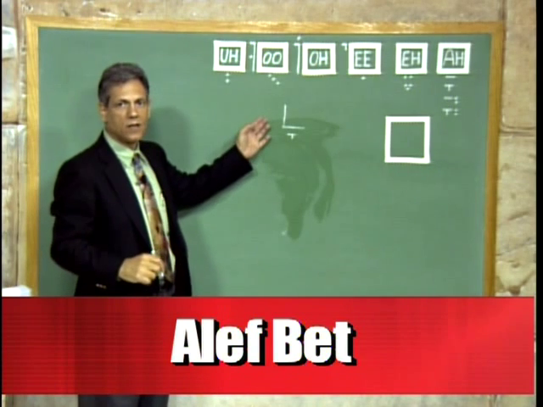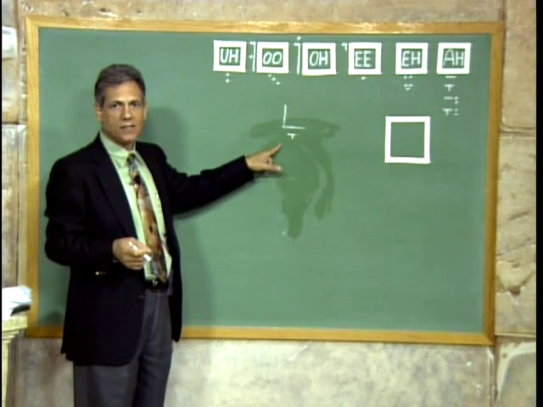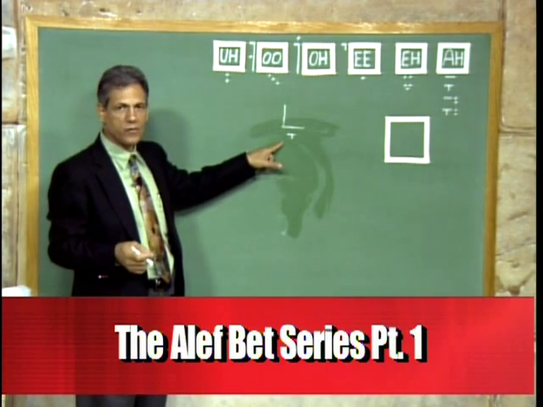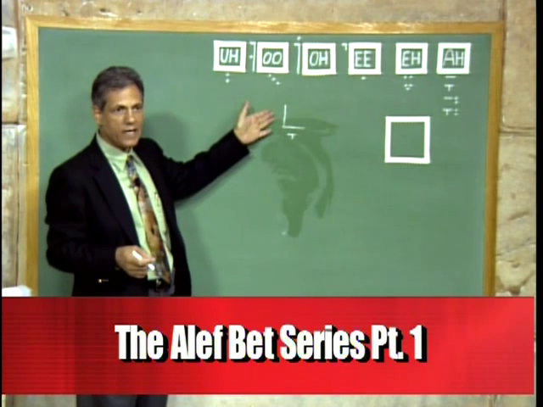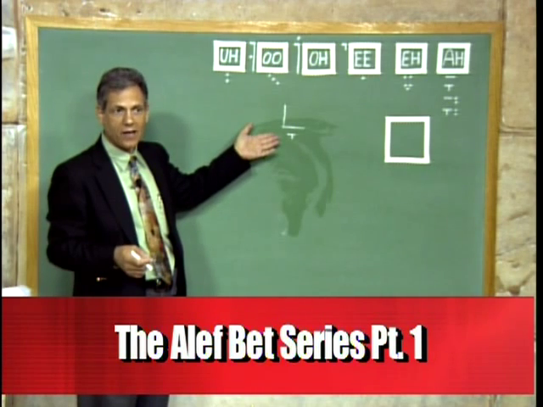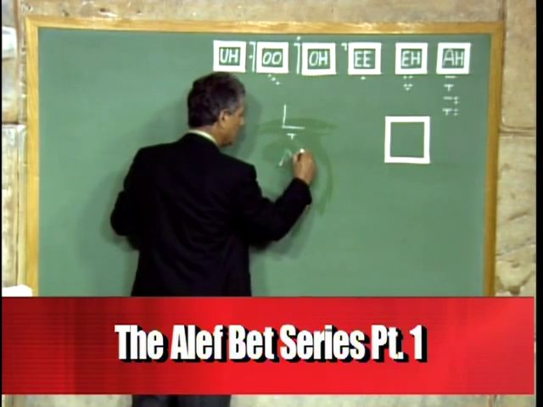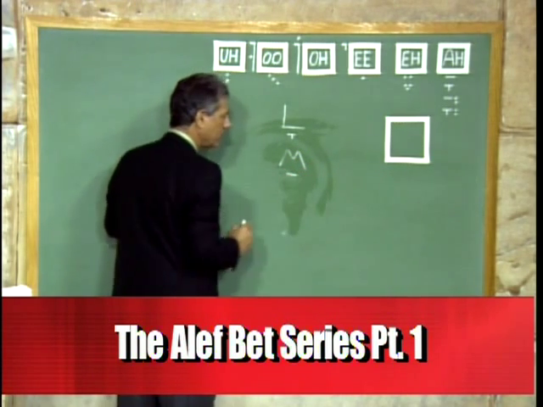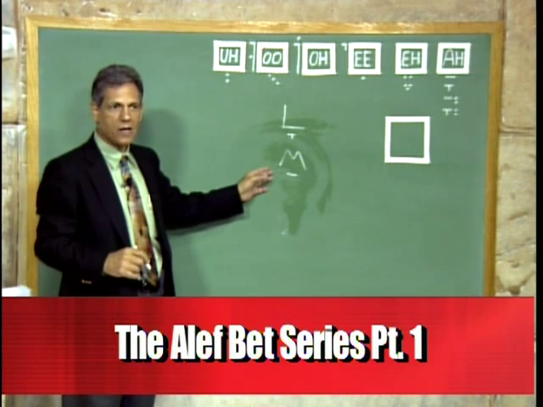So if I do this, this is the letter L. It doesn't have a sound, but with a vowel it does. So this is the vowel of A sound. If I put the letter L in here, then obviously this will be read La. If I put the letter M with the A sound, it will be read Ma.